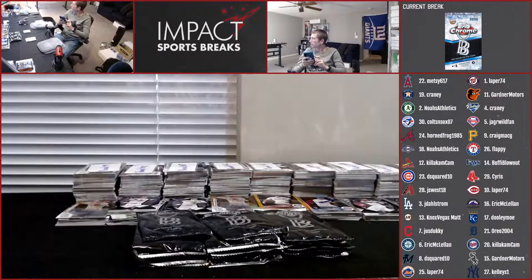What were some of the other big cards that we hit so far? The Simmons, the Goldschmidt autos, the two reds were whatever. Oh, the Bichette green. And then the Soto orange, probably.